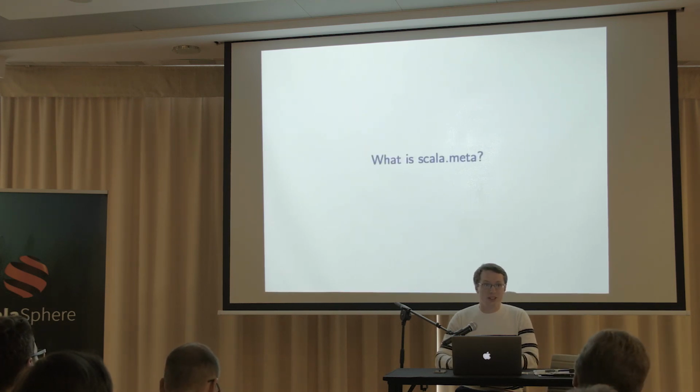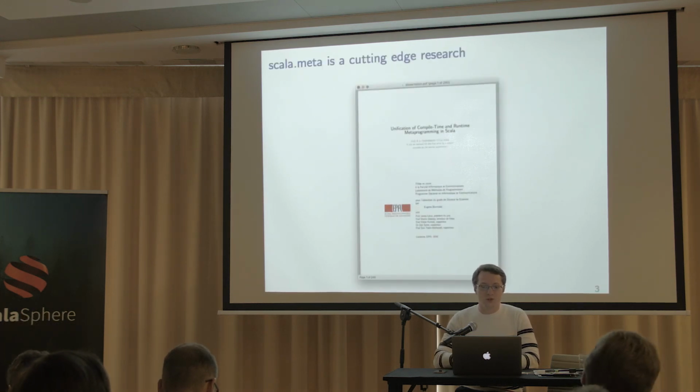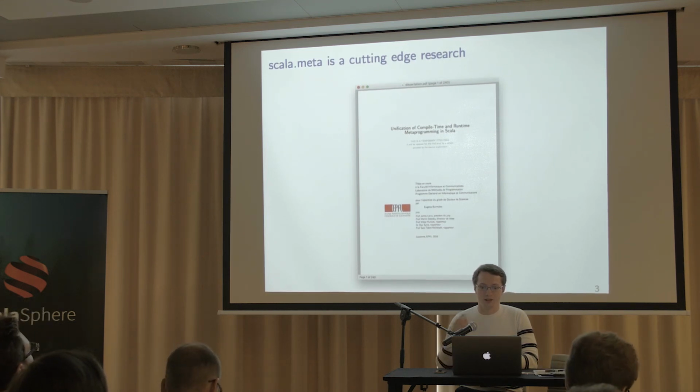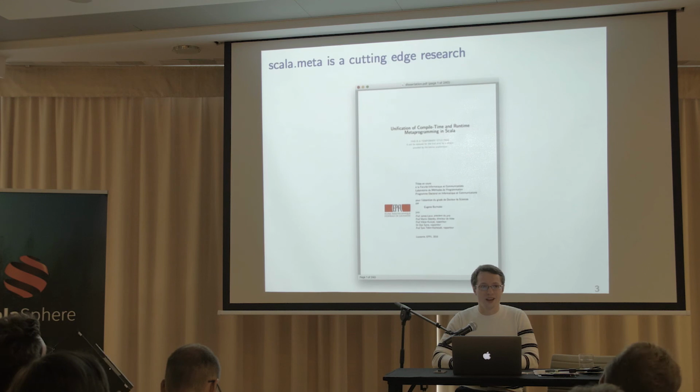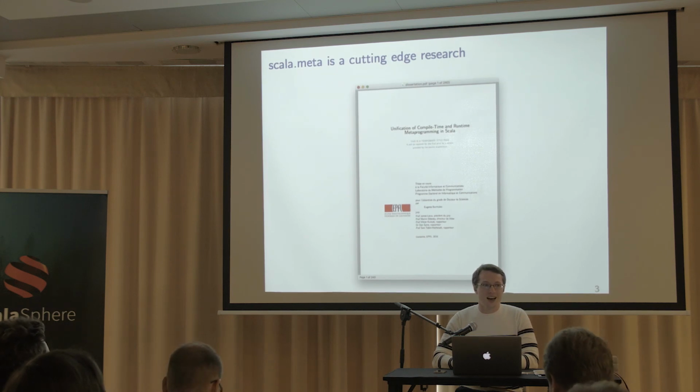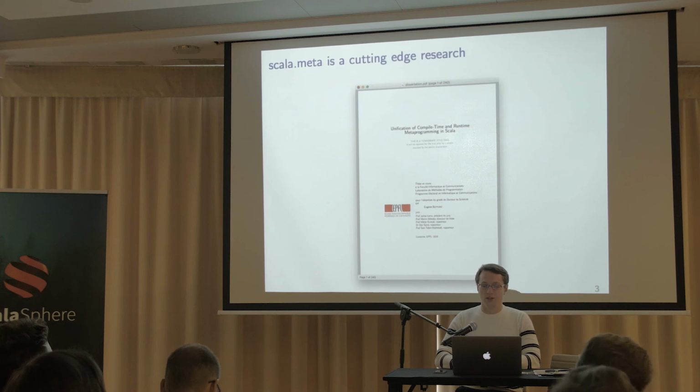So what is Scala.meta? Just a really quick recap for those of you who maybe don't know the details. Well, first of all, Scala.meta is cutting-edge research in metaprogramming. So here we can see a screenshot of my PhD dissertation. I'll be defending it next Monday in Lausanne. But it's not just a PhD dissertation, not just theory for the sake of theory.